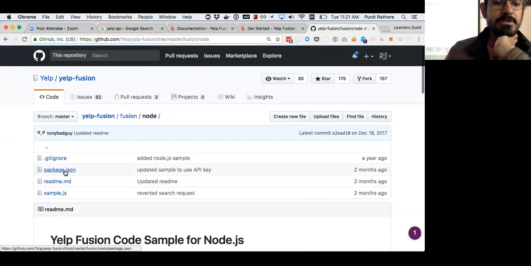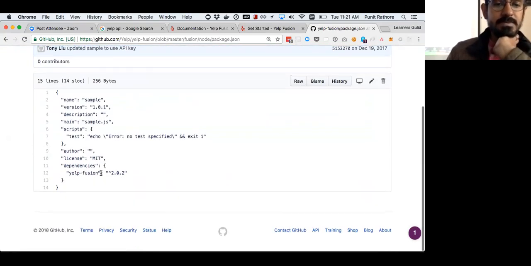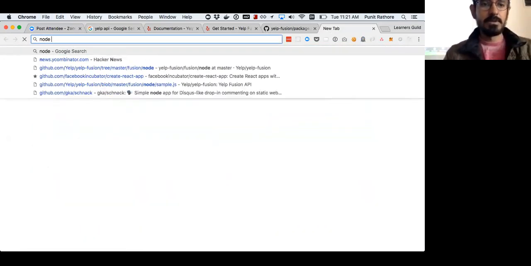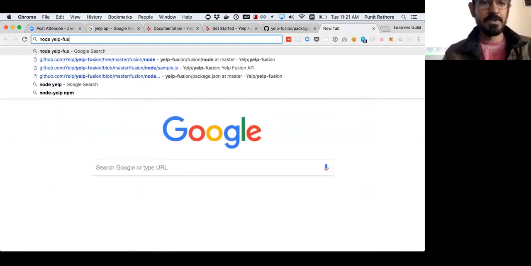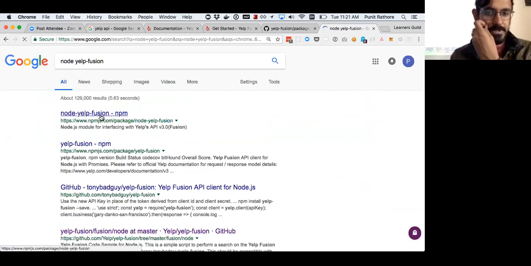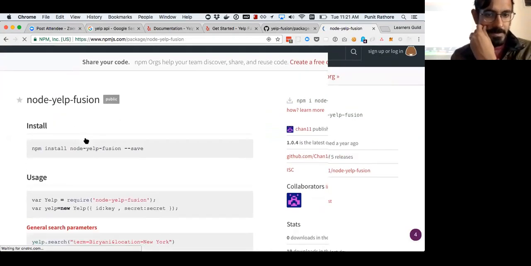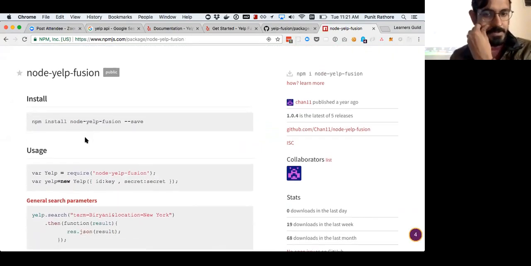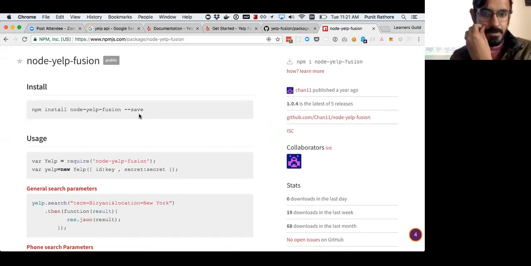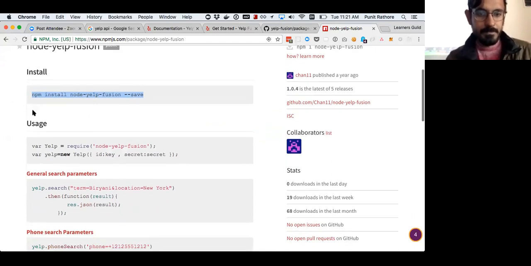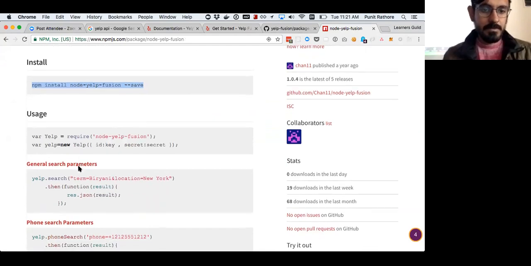So we need to require it. Yeah, Node Yelp Fusion. And let's see what the latest version is. Cool.